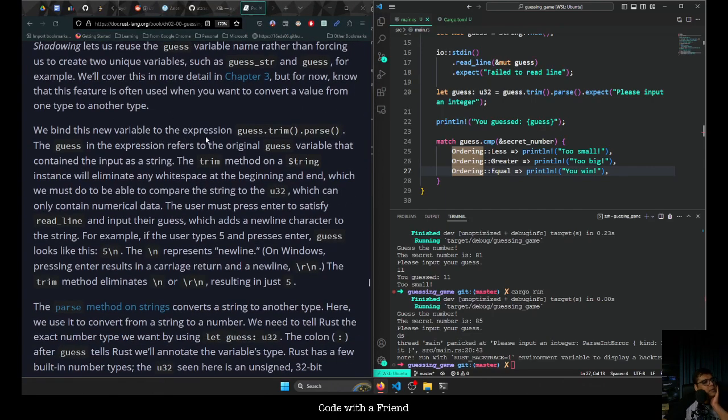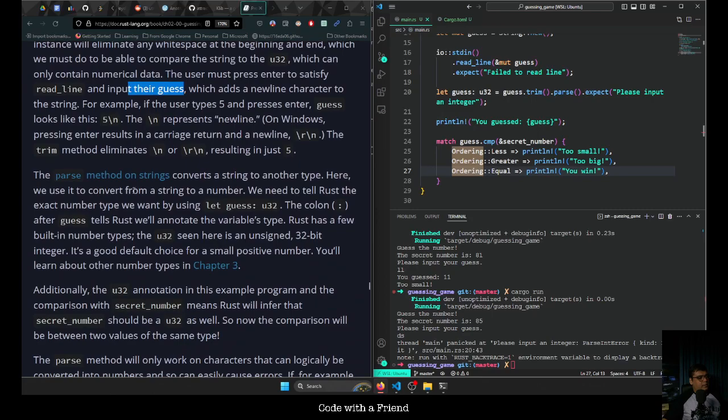We bind this new variable to the expression guess parse. The guess expression refers to the original guess variable that contained the input as a string. The trim method on a string instance will eliminate any white space in the beginning and the end, which must be done. The user must enter read line.